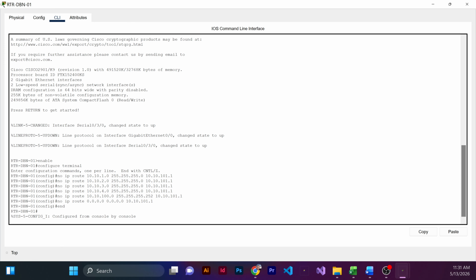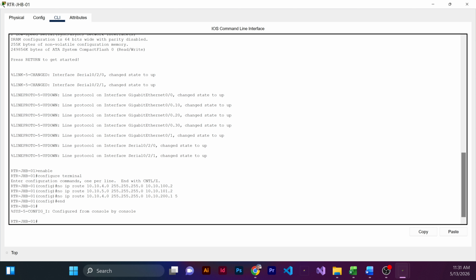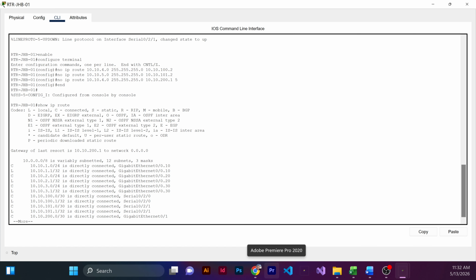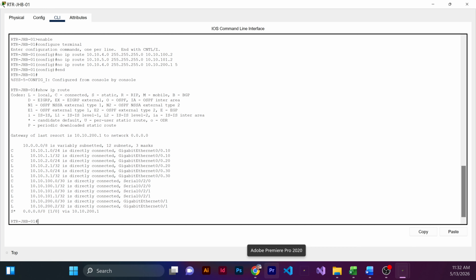So I'm just gonna go to Johannesburg. Then we will just show IP route. So you'll see there is only C and L entries, which are directly connected networks.